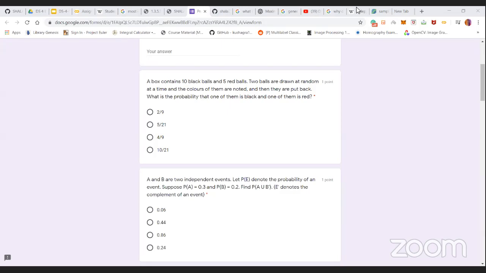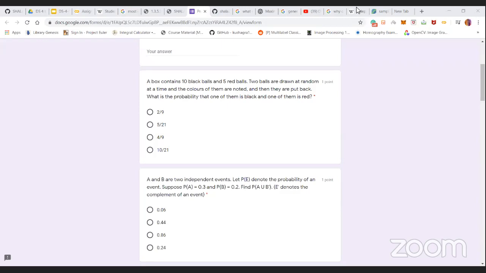Yeah, so it wouldn't matter if they are numbered or not, because when we are talking about black balls, it becomes a category that is not numbered. Yes. So I just wanted to get that clear, because if I take it as 10 into 5 and 10 into 5 and the rest of them as 10C2 and 5C2, I think I'll get 10 by 21.